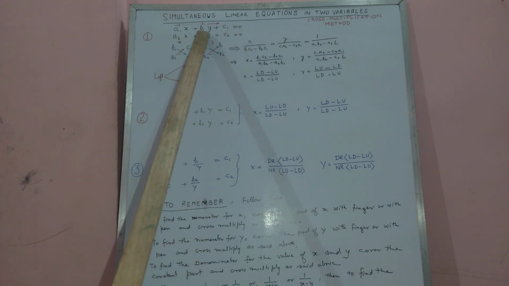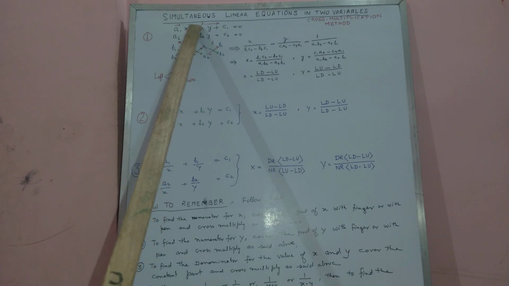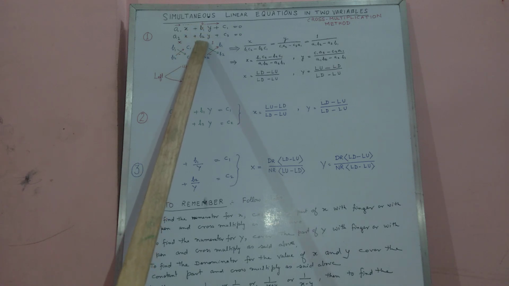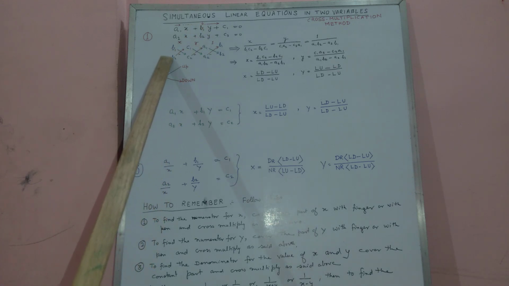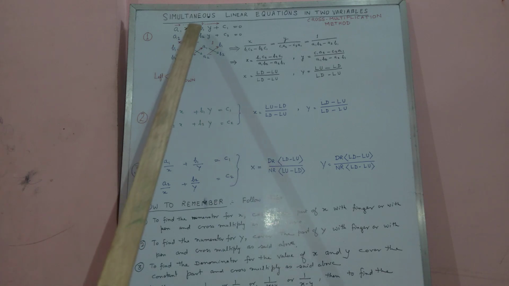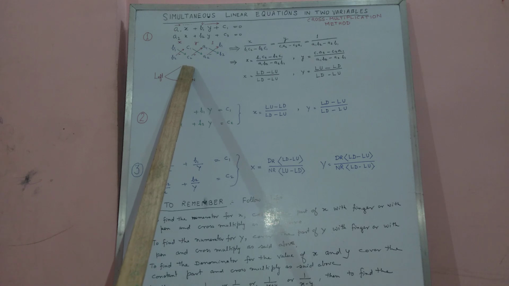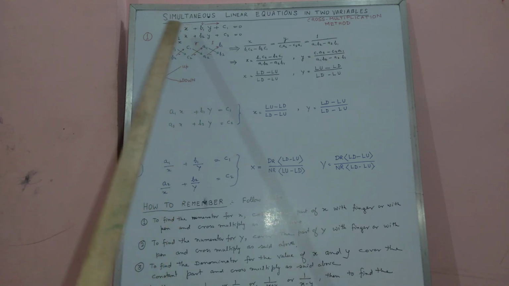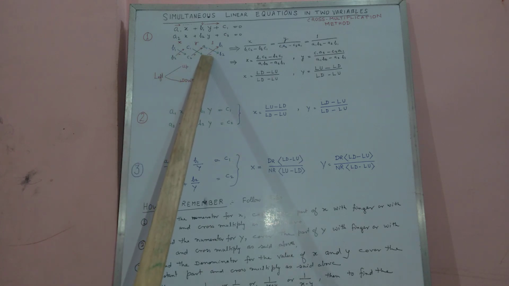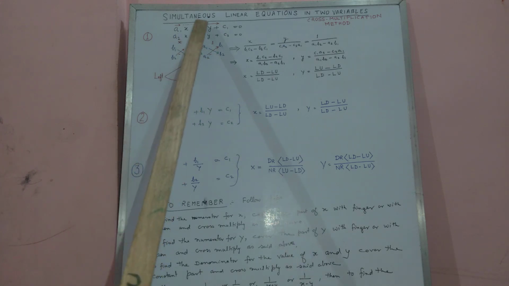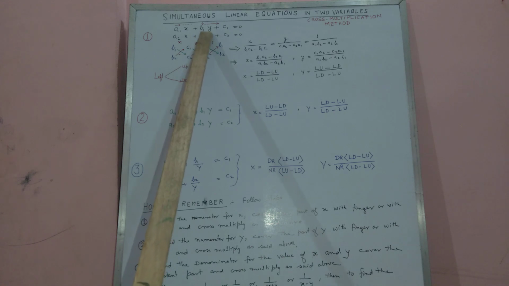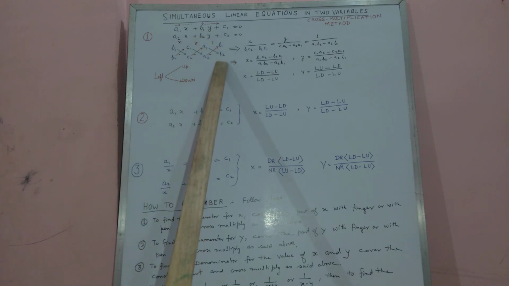So what you do, first of all, write down the coefficients of y. Here you see b1 and b2 I have written. After that I have proceeded to the constants, c1, c2, I have written, and after that the coefficients of x, a1, a2. Again I have reached the coefficient of y, mentioned here.